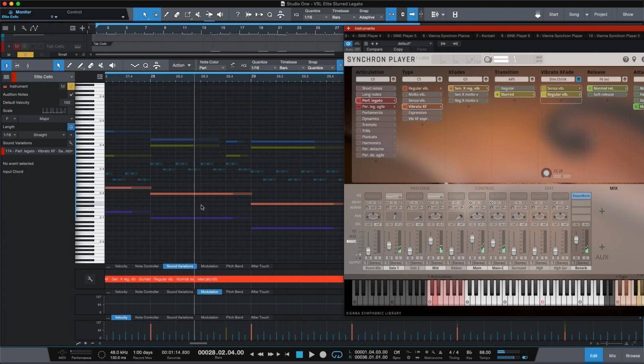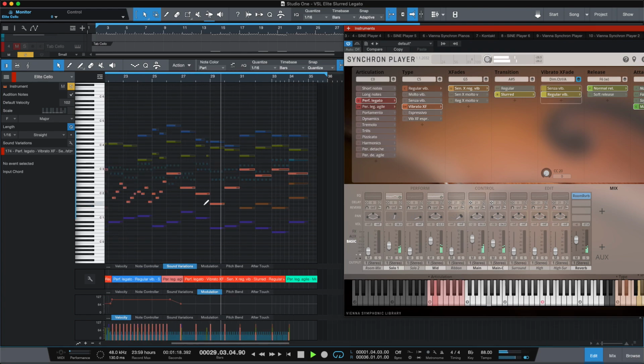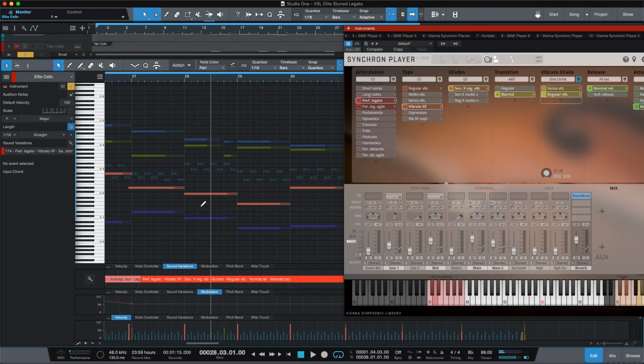Oh, there's the chorusing. I think it depends on where the note was in its sustain, the effect. So if I start back here, well, it didn't happen that time. And that time it totally did.